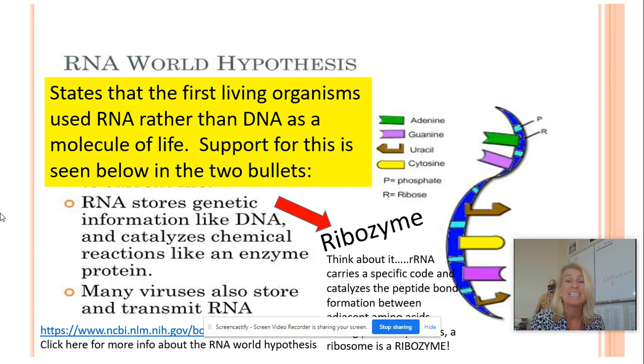The last bit of proof that shows us that RNA could have been the very first molecule of heredity is that some viruses don't even have DNA, not at all. The only instructions that they have are RNA. So the fact that there are some pseudo-living organisms that have instructions as RNA tells us that it might have been the first molecule.